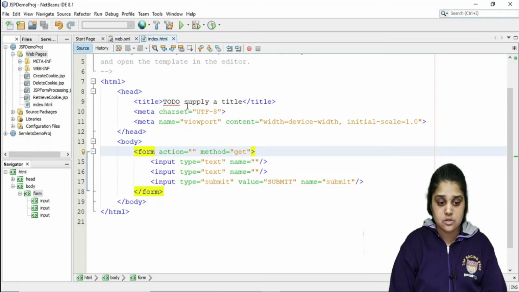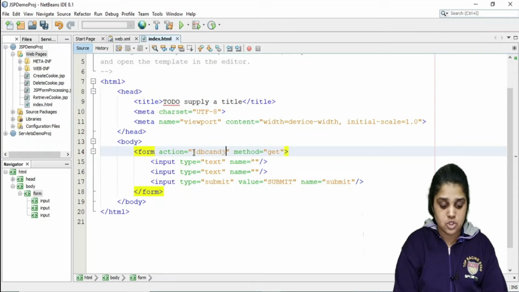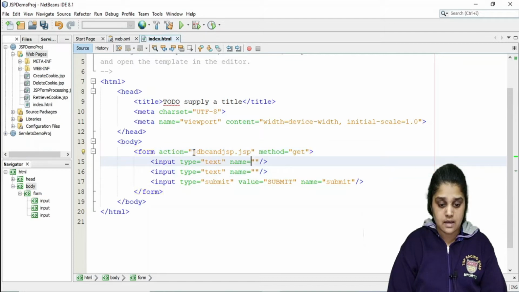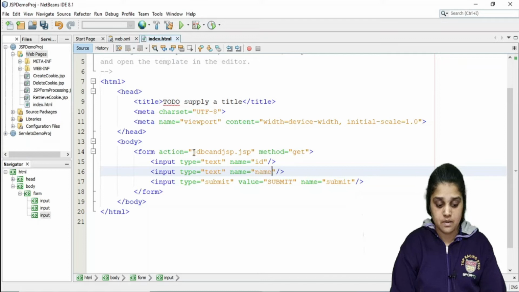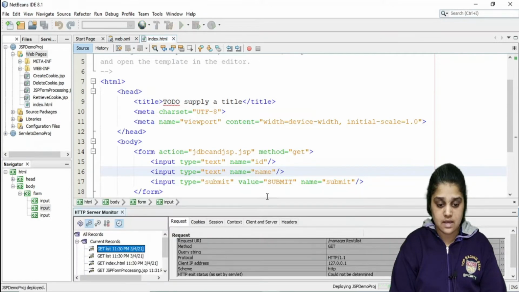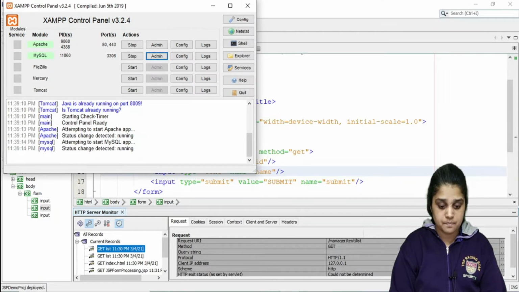It is index.html. Action, I will write jdbc and jsp.jsp, and I will take two things, id and name. Okay, these are the two things that I will take. Reason being, this is my XAMPP server. Okay, admin of XAMPP.